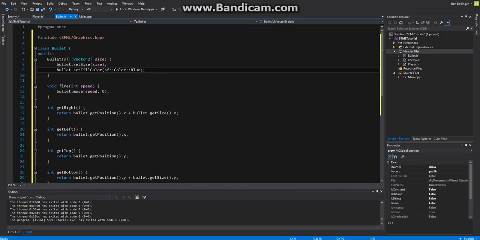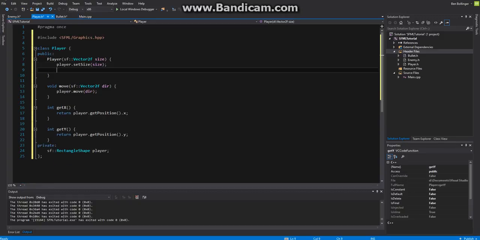How about? And then player, let's player.setFillColor sf::Color::Green. Is that not a color? Green is not a color, really. Color green? Oh, okay, I must have misspelled something.